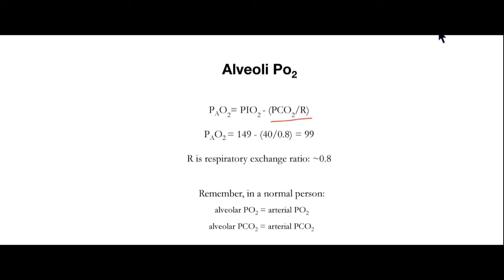So it has to do with the amount that you're taking in. Remember when we did the Fick method for effective cardiac output, we looked at oxygen consumption. So how much are you breathing in per unit time? And how it should equate to whatever your tissues are using, that's your oxygen consumption. That would be in the denominator. Whatever CO2 you're producing based on what the substrate is of your metabolism would be in the numerator. And usually, our oxygen consumption is higher than the amount of CO2 that we are actively producing. Partially because some of that CO2 goes into our bicarb buffering systems, so it's not necessarily contributing to the part that you're blowing off.